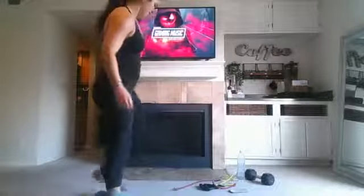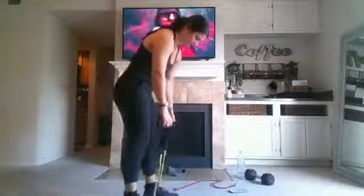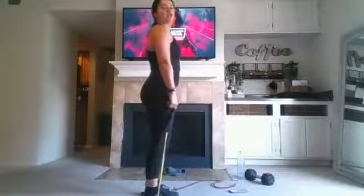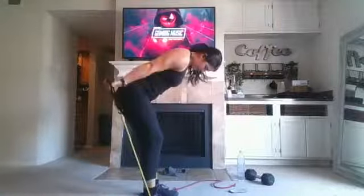Burning on that one. All right, get your band ready or dumbbells. Tricep kickbacks right on schedule. Feet under those hips. Three, two, one, flat back. Let's go. I went lighter resistance, so this one's gonna be a little easier for me, but still try to push yourself.